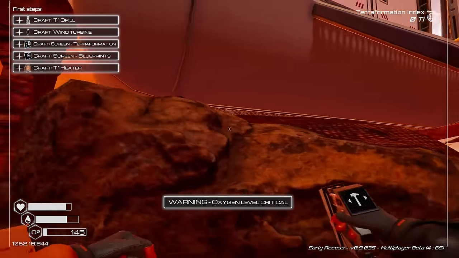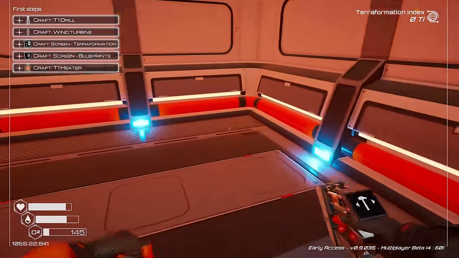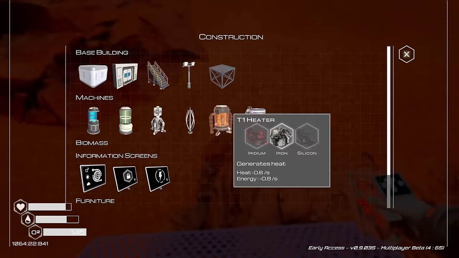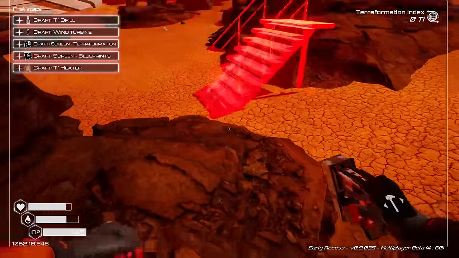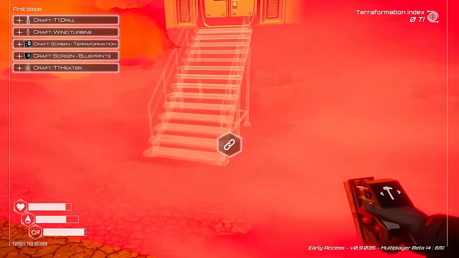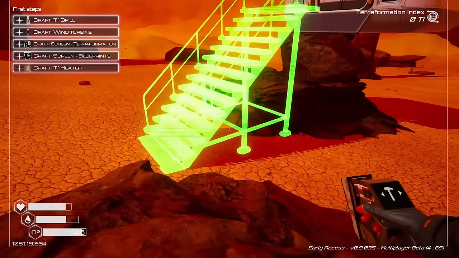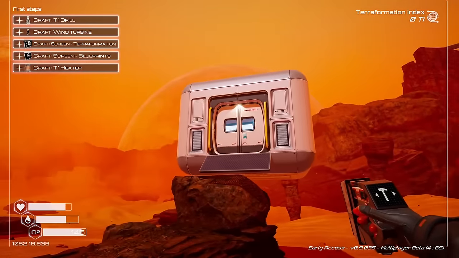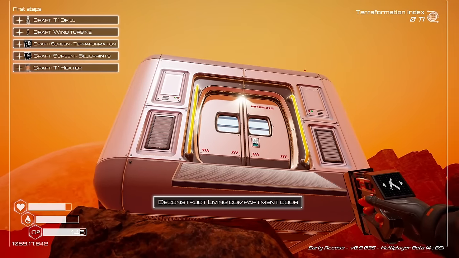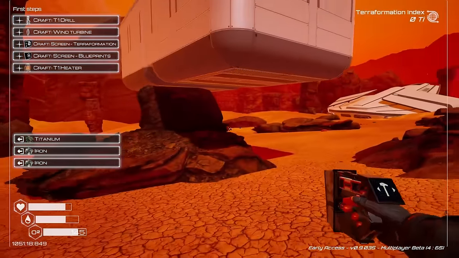Okay. Warning, low power. There we go. But you don't need power to get oxygen from one of these. Okay, next order of business, can I build some stairs? Yes. It doesn't like it. Okay, I forget how to get rid of things. Okay, let's build another one of these compartments.